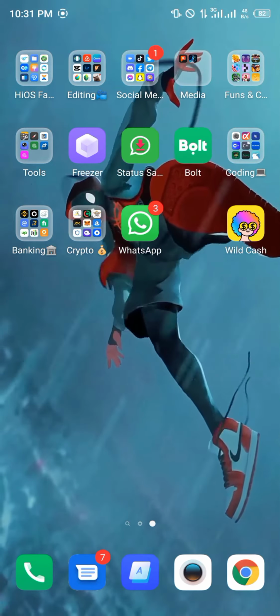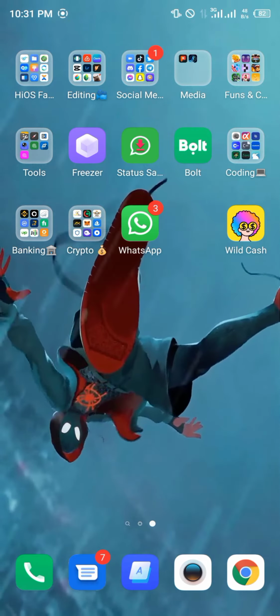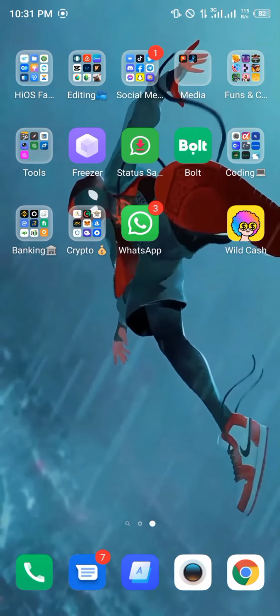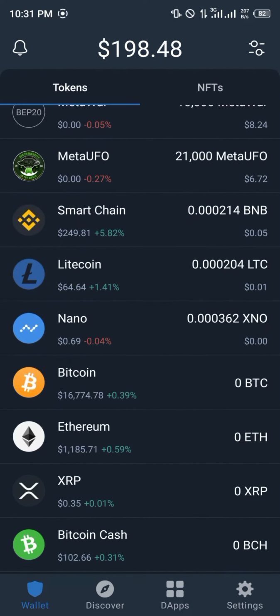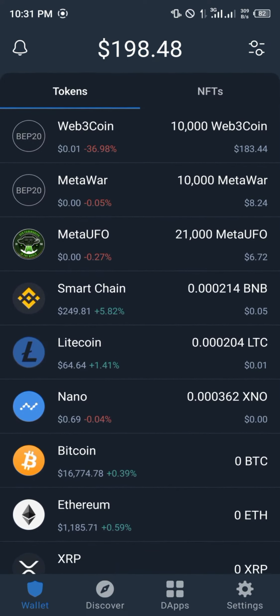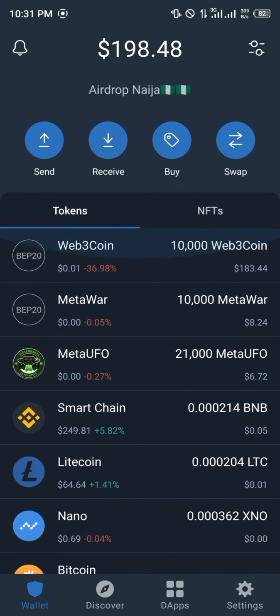Alright, let's get in. First of all, you're going to have to open up your Trust Wallet app, which I'm about to do. Whilst you're opening your Trust Wallet, you'd be met with a prompt asking you to input your passcode, which you do successfully. And once you're done, you're into the Trust Wallet space where all your crypto lies and all exchange platforms are available.